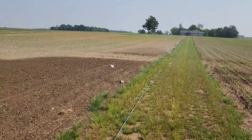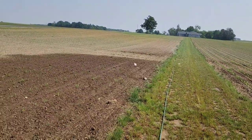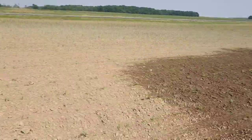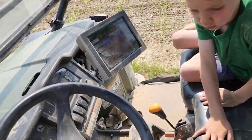We are doing a little irrigating. Sweet corn patch. I planted some more the other day, and it isn't going to grow until we water it, so we're watering it. All right, we got half a dozen fields or so mapped. We're going to be done.